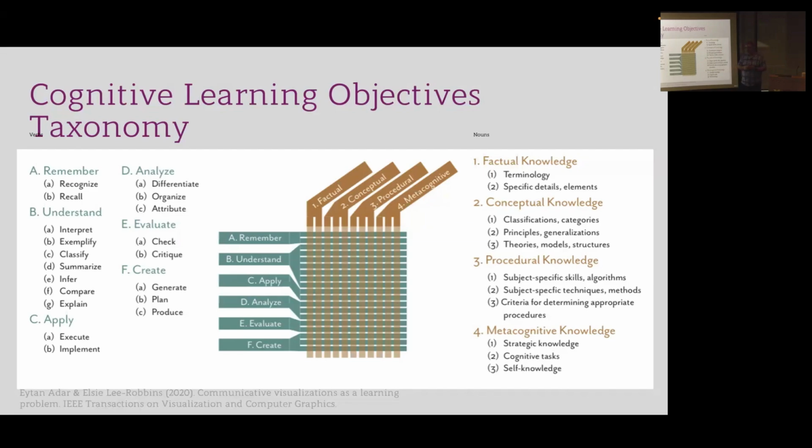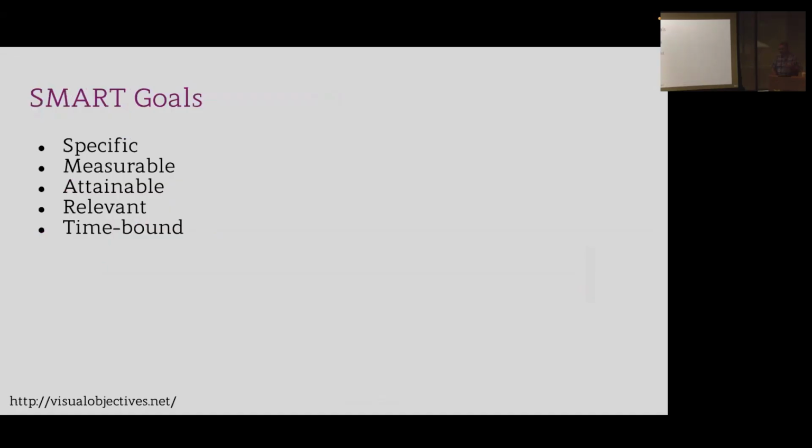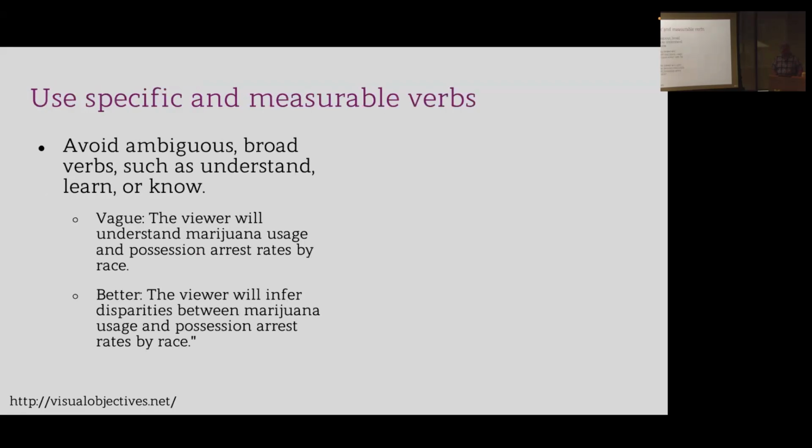The kinds of knowledge that I might have you learn about are factual, terminology, a specific number or fact; conceptual, like classification, there are these different groups of people; procedural, how to do something; and metacognitive. Verbs and nouns, and there's an intersection between them. So I should be able to construct a learning objective that takes these two things into effect. The reason we want to use this is they fall into this idea of SMART goals. Maybe this is a concept you're familiar with. Good learning objectives should be specific, measurable, attainable, relevant, and time-bound. I'll show how that works in a second.